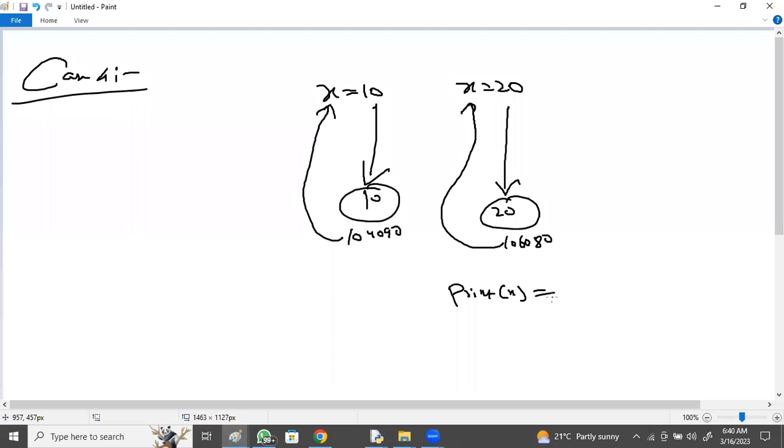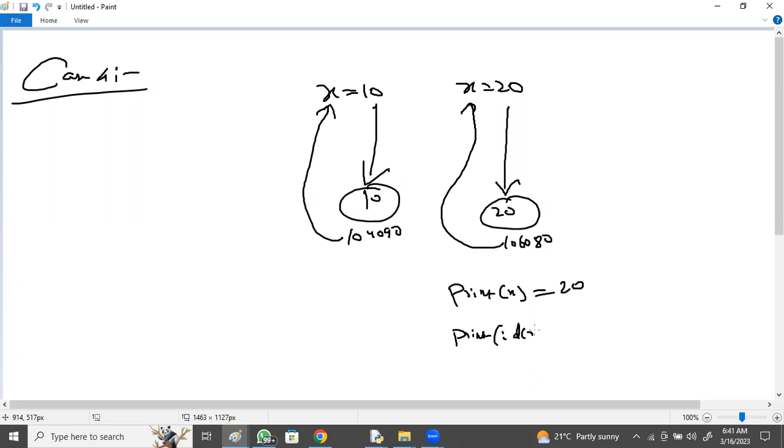For example, your salary last year 50,000. Your salary this year 80,000. Print salary means what it prints? Current salary, right? The same way here, x value 10, next line x value 20. Always the latest value will be considered. So here x value is 20.